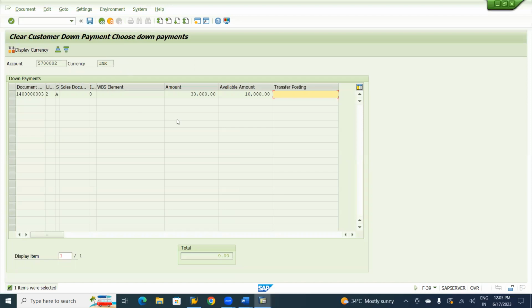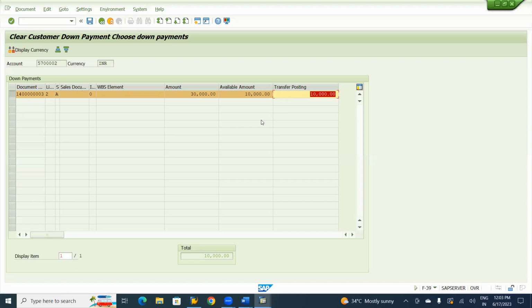Out of 30,000, the only available amount we are transferring is 10,000. So double click on transfer posting, and 10,000 will get selected. It means we are moving from special GL indicator to normal GL indicator. Select the line item and do the transfer posting.